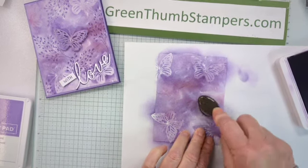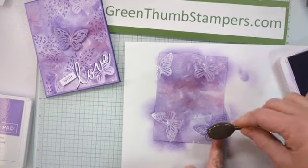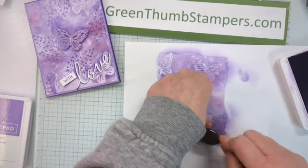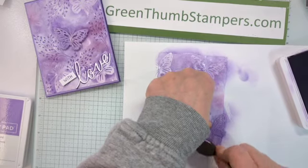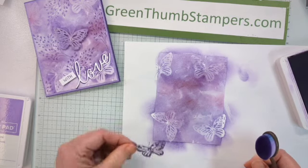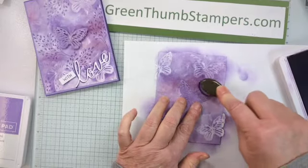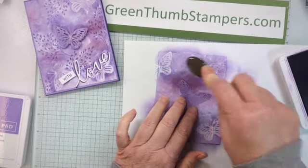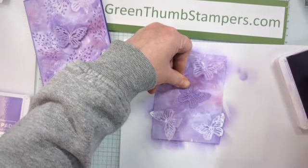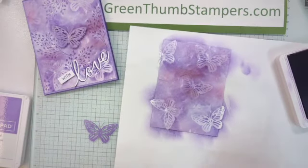Here, I'm trying not to wiggle the camera for you too much. And they don't all have to be super dark. I just wanted it a little darker on that top one than what it was. And then we're going to do one more, kind of right about the center, just where I'm going to put the final butterfly at. Right there.